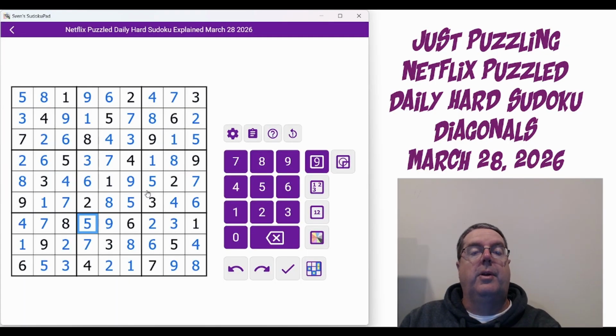Alright, 23 minutes to do that puzzle. Tough little puzzle. There's a bit in this one. Because I had to do so many notes, it became really tough from a point of view of what that looked like and how I went about it. But we got there in the end.